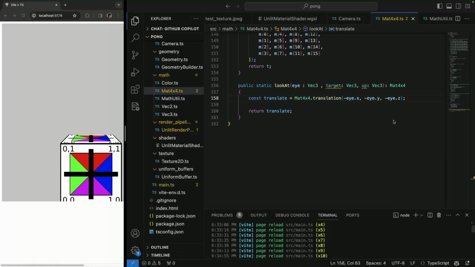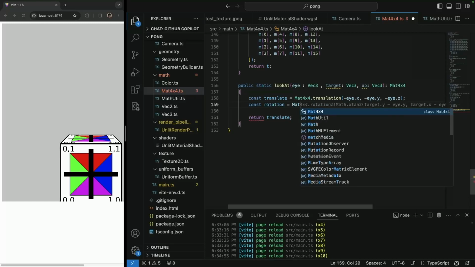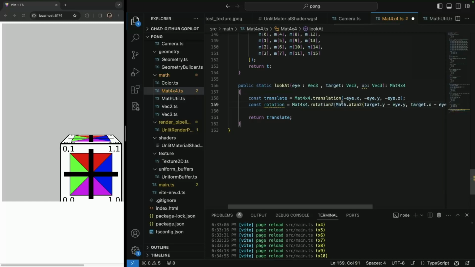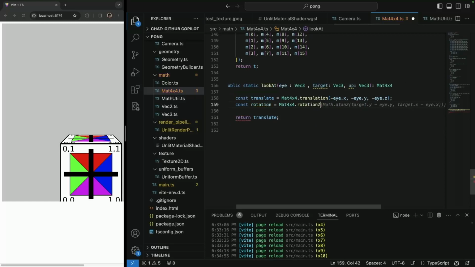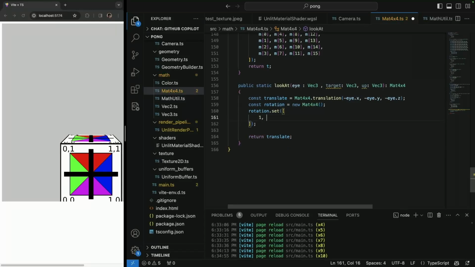So regarding rotation, I can say here const rotation, and for rotation I'm just going to do this. Actually I'm going to do new matrix 4x4 rotation set, and then we're going to set these rotations. I'm just going to pass identity for now, so we're already used to it.